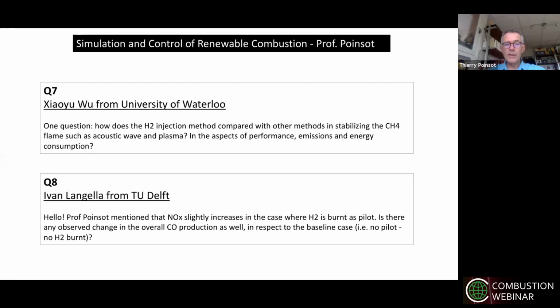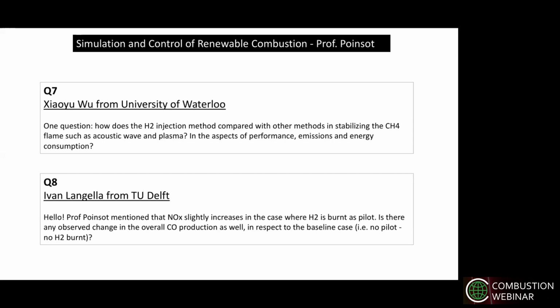Anything I've shown here with H2, you can also do with plasma, for example. And again, then it really comes to what's the practical aspect when you put that on a plane. For example, in planes today or in helicopters, they would argue that it might be easier to use plasma because they already have all the electric system on board, while introducing H2 might require an additional tank, an additional line, etc., and an additional control system. So plasma is definitely another good way to reach the same objective. I agree.